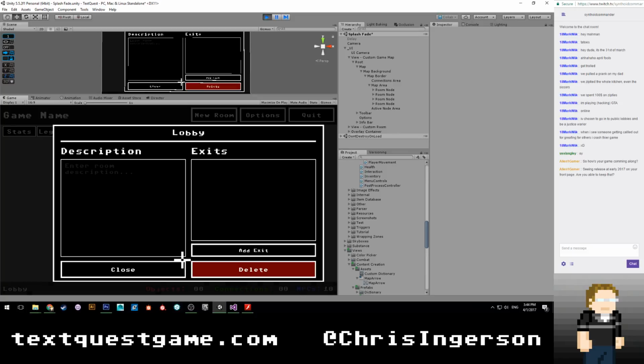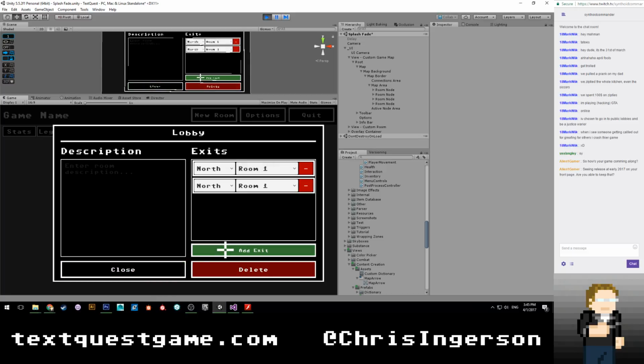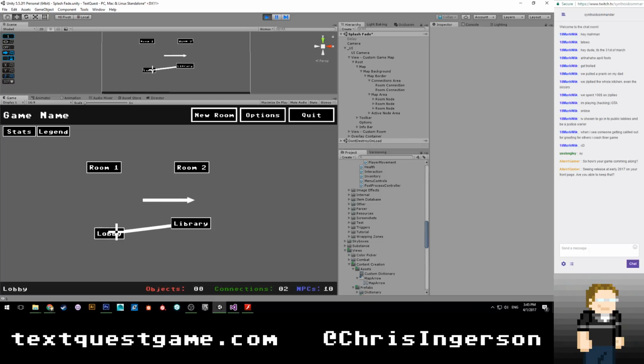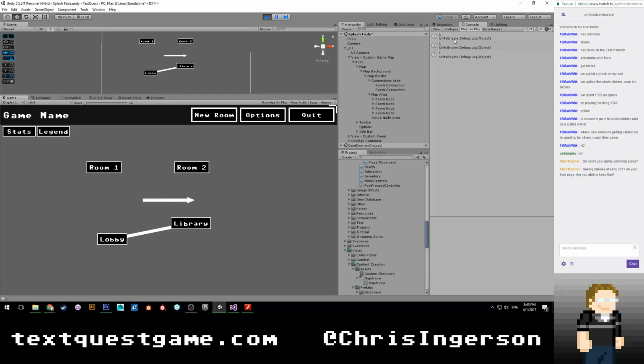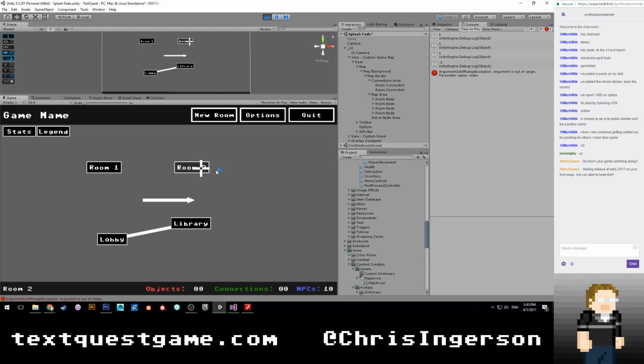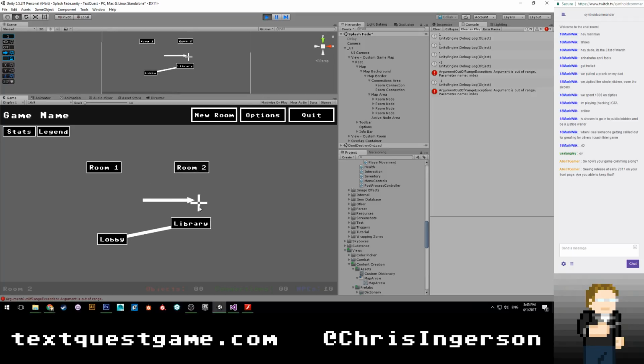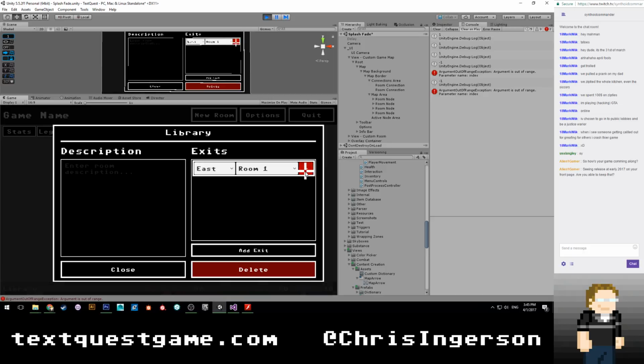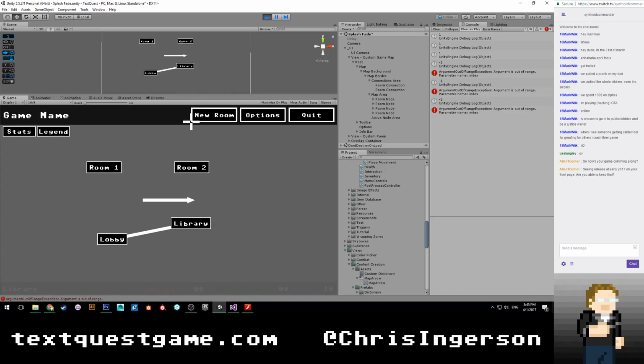So yeah, it's not going to be coming out this year, just because it's only about 60% done right now. I still need to do the last 4 levels. So we're going to do room 1, and let's add a second one over to the east, going to the library. Close out. Interesting. Our first arrow is screwed up already. So if I click on this, it's broken. Is it because I added 2 at the same time? Maybe it doesn't like that. And I can't get in there to fix it. Let's delete them here and see if that works. Nope. Okay. Worth a shot.